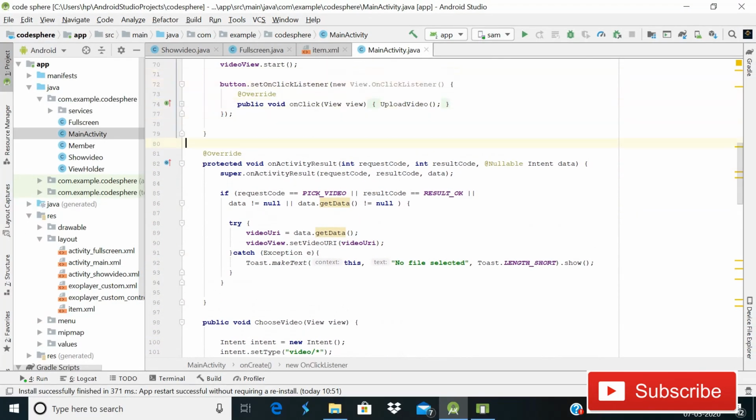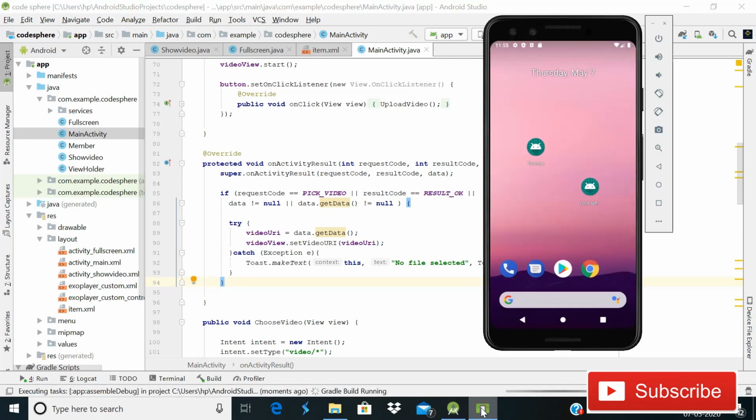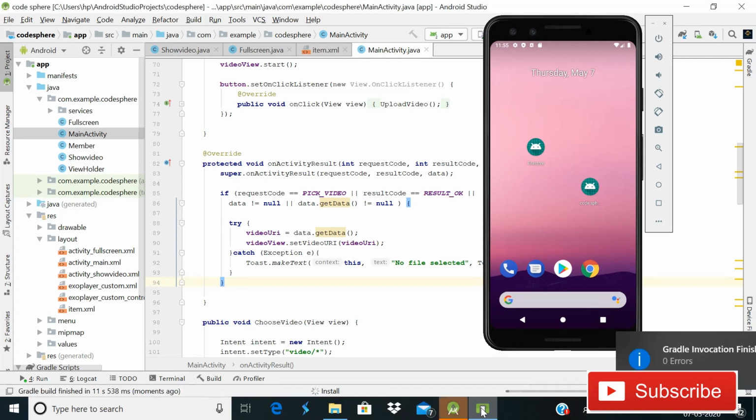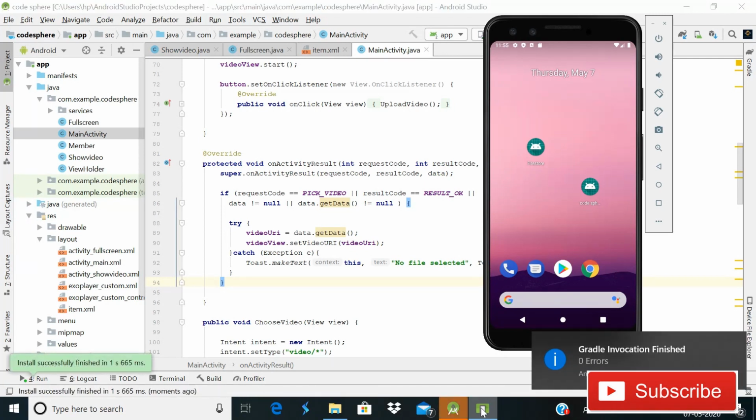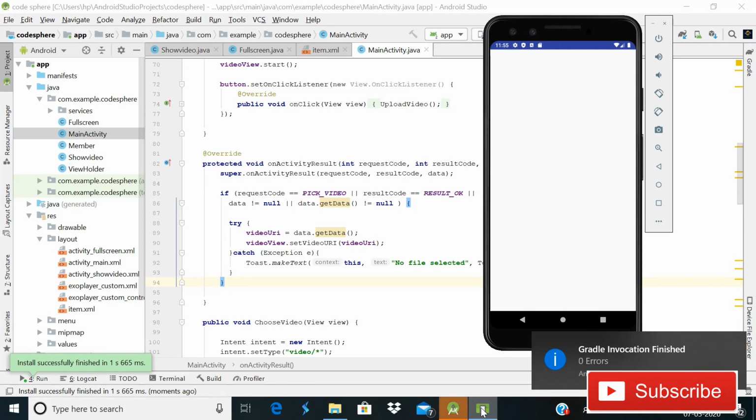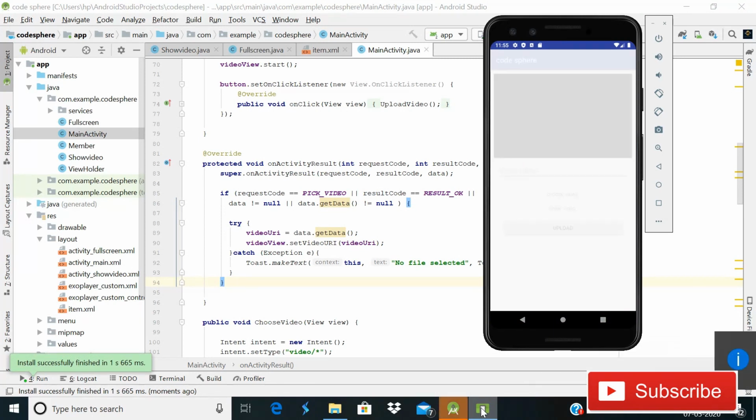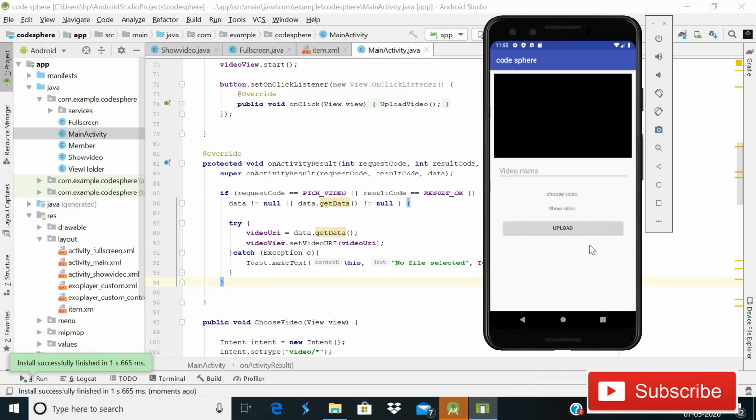These are some small changes that I think we should do. And so now it's time to run the Android app and see whether it is working or not. So guys, we have changed the item.xml file. It is optional: if you want to show your videos the previous way, you can show it that way, and if you want to change it like I'm showing now, you can change it. It depends on you which way you prefer your videos to appear.